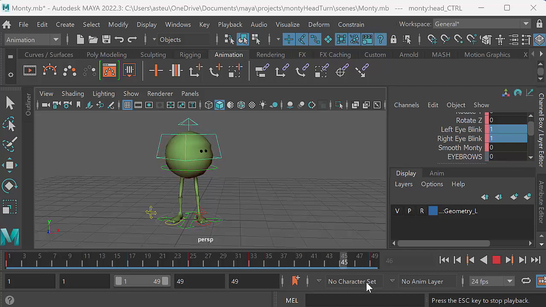We could add an overshoot at the end to make him feel more startled. We could have the eyes open a little wider. That would give him a bit more of a shocked look. But that is a basic head turn on a simple character. Try doing variations on that to see how you get along. But that's how to handle a very simple head turn on a basic character without making it too stiff and too awkward.